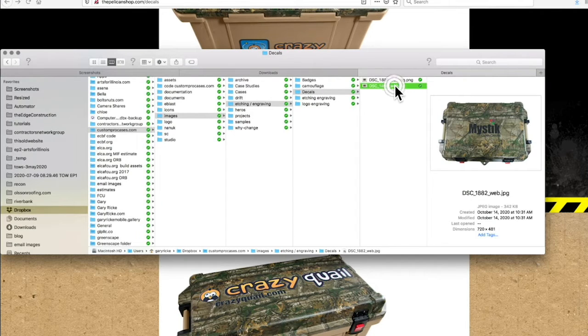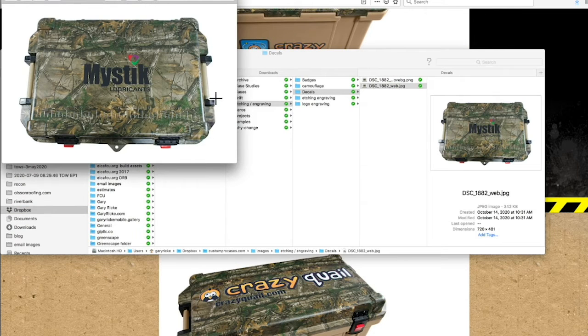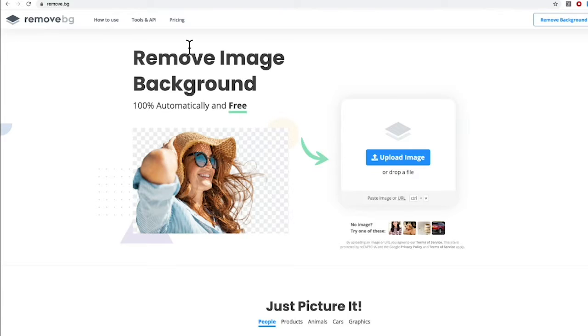So if I were to open up this image, there is a white background that this product is on. So I'm going to go to a site called Remove.bg. Now, Remove.bg is remove image background. And there's a couple different ways you can do this. If you're at the website, I've created an account and I can give you my account, so you can use the credits, because it basically costs about $1 per image to do that. If you buy it in batches, you get a discount on that. But it's way faster than trying to cut this stuff out in Photoshop, so that's why I use it.